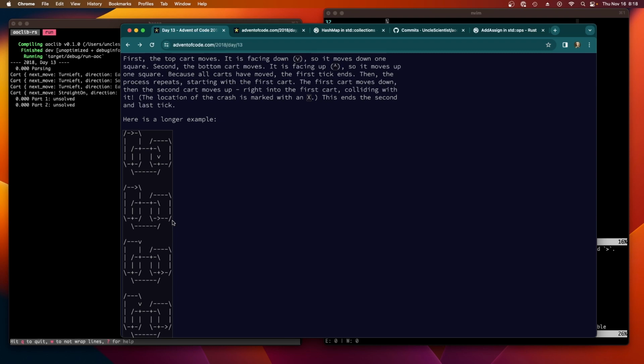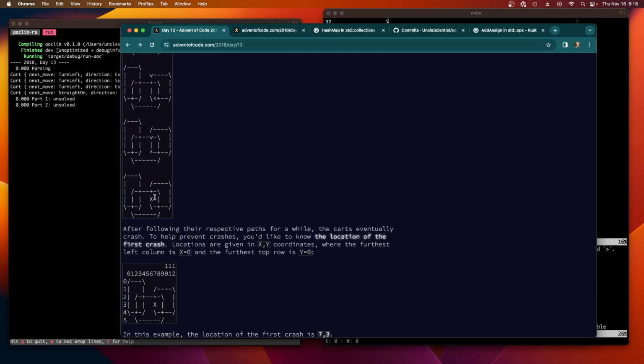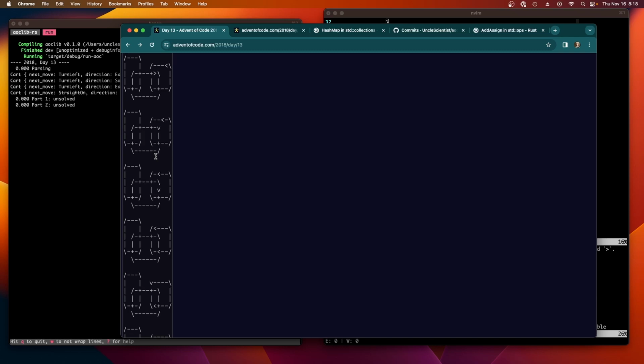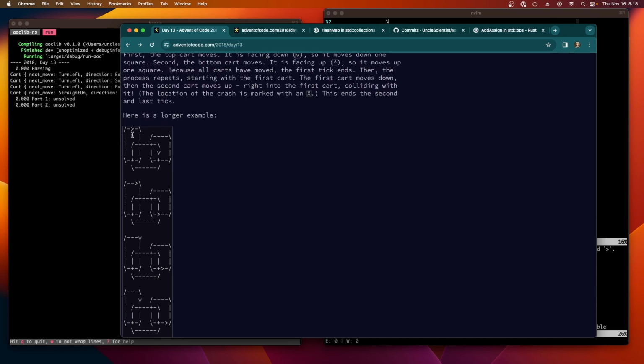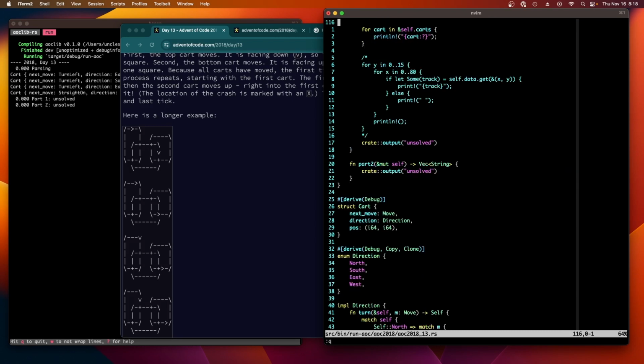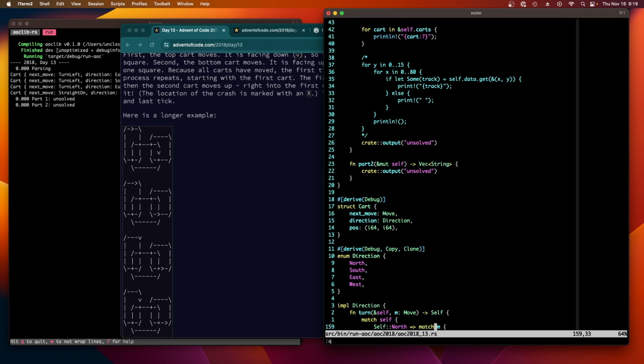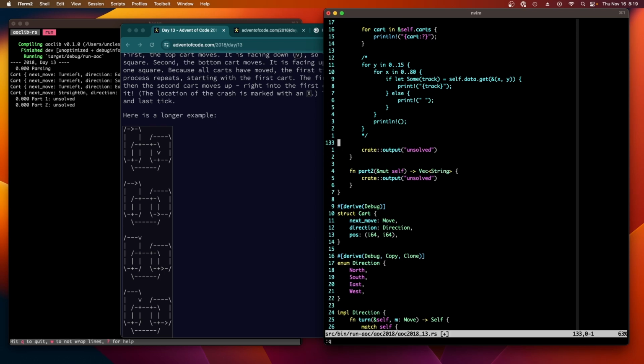Oh, okay. All right. I think we're good. Let's see if we can get these things to collide. And maybe what I can do is I can print this out. Printing out is going to be a little harder because unfortunately I have the carts in a separate location to the track. So if I wanted to print out the full track, that's going to be a little difficult. But I think I'm making the step in the right direction.